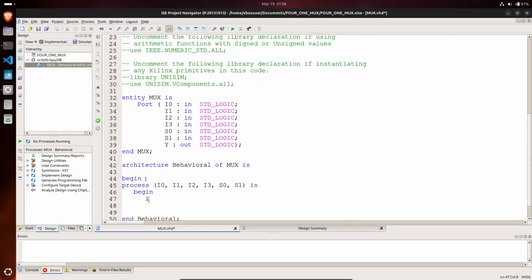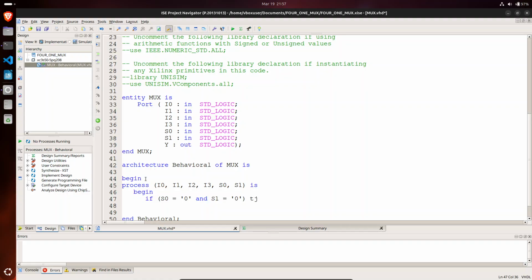So begin. Now write if. So if S0 and S1, the two select line bits, are 0, 0, you are checking whether it is true or not. If S0 and S1 are also 0, then what will you do?